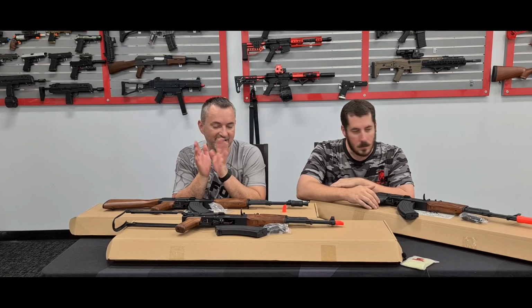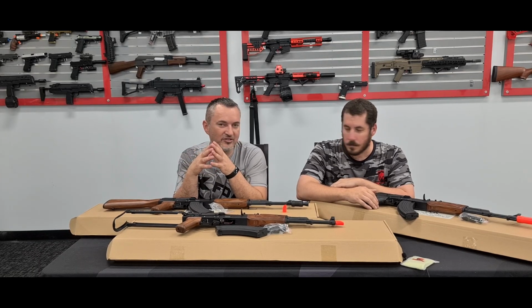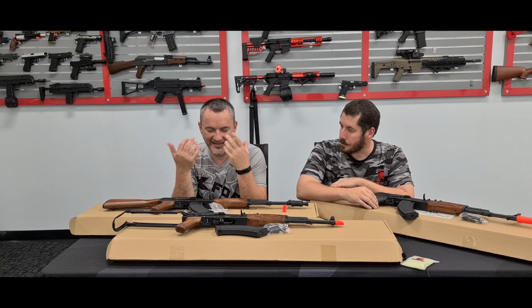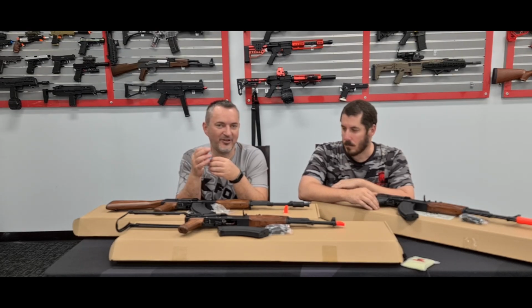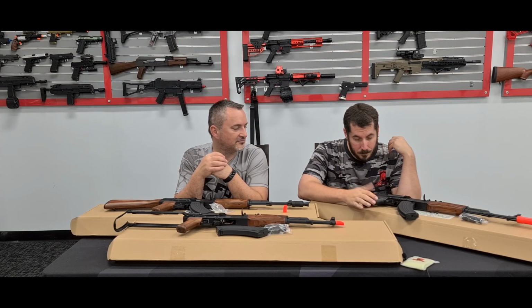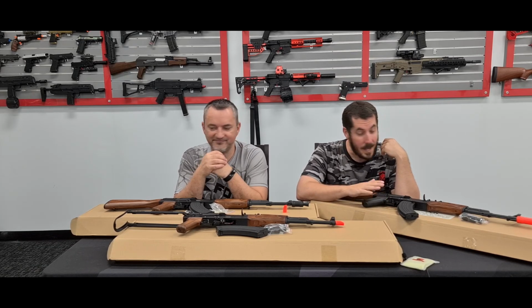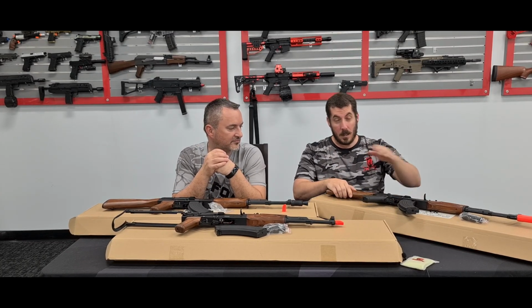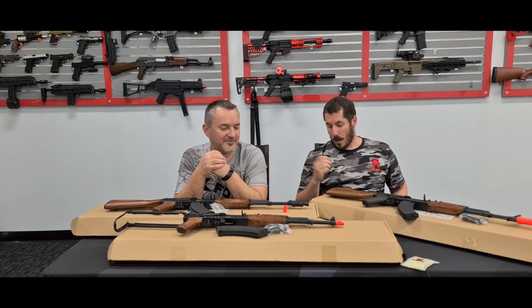Look, Double Bell is not your top tier, they're more like a middle range. Finish wise, it's pretty good. AKs were never a finesse sort of rifle. It's not Glock tightness. There should be a little bit of rattle to it, but I'm as happy as a pig in mud with how these look and feel. They feel really nice. There is that nice little wobble in the mag. You will get it. Don't say, oh look, my mag's wobbly, I don't want it. It's an AK.